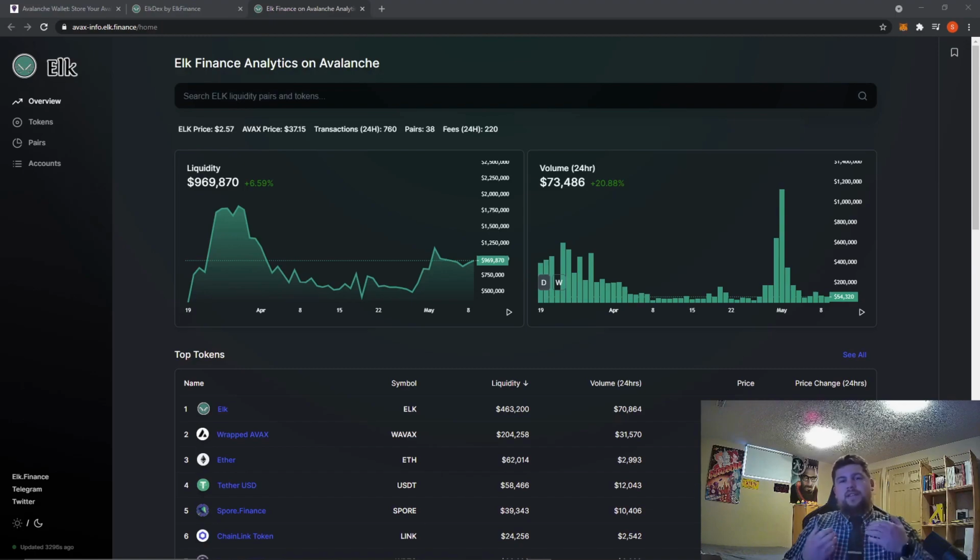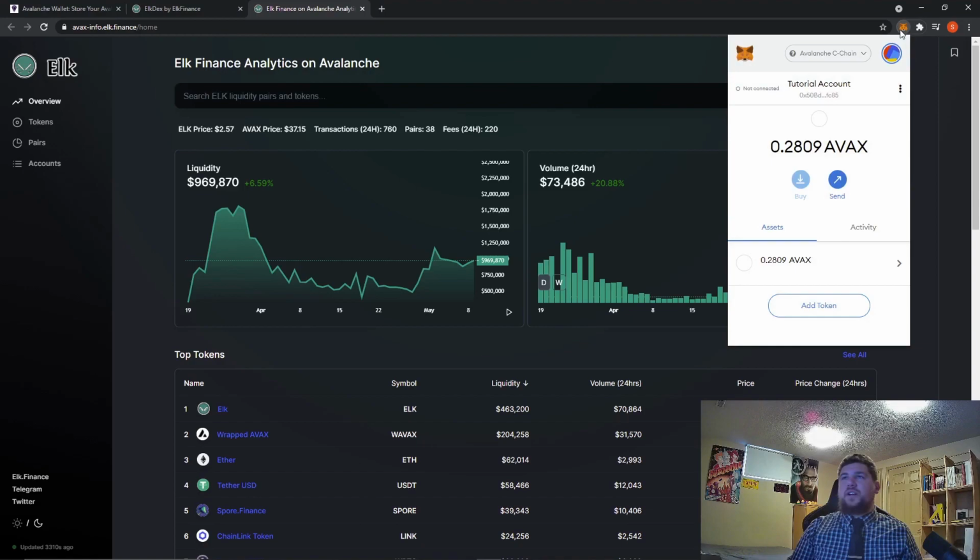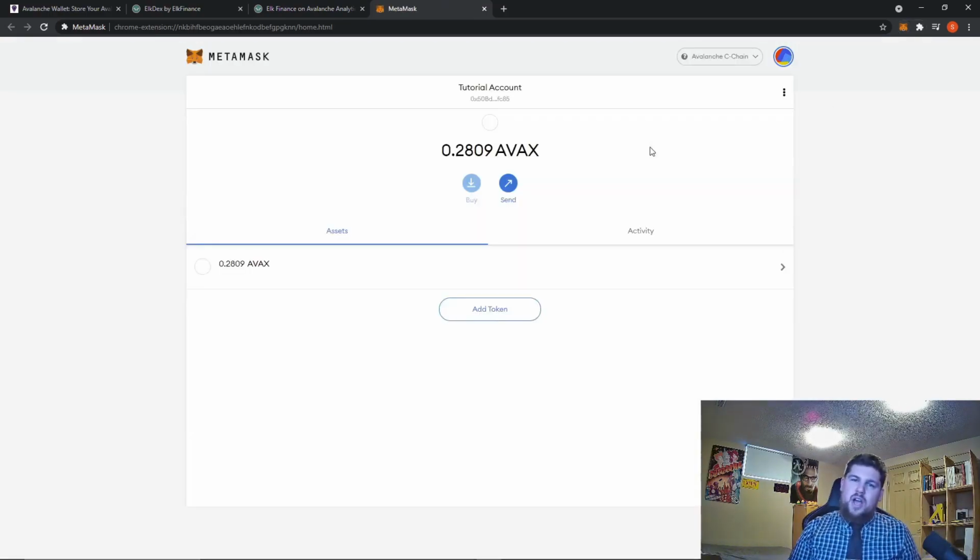Alright, so while we're waiting for our transfer to complete from Binance to our web wallet, we might as well add the Avalanche C chain custom RPC to MetaMask so we can see our AVAX assets that are attached to our MetaMask account when we finally get that going. So what we're going to do is go up to MetaMask here in Chrome or whatever browser you're using. I'm going to hit these three little dots to expand the view. It's easier to copy and paste in with the expanded view, as it goes away every time you click around if you just do the regular drop down.